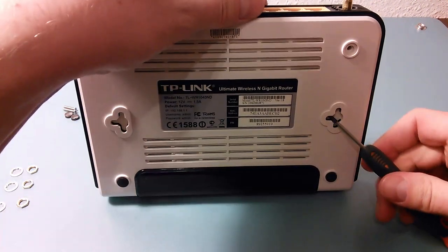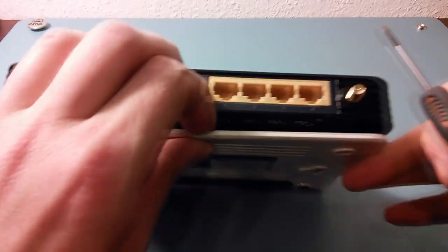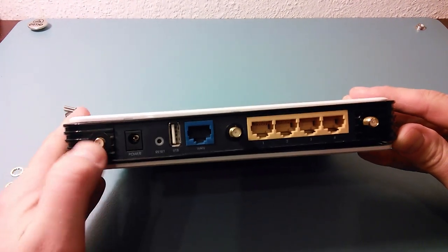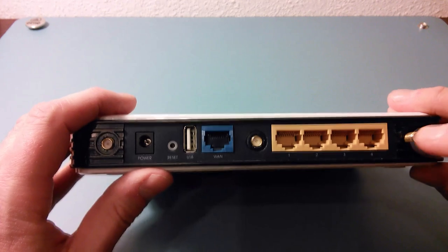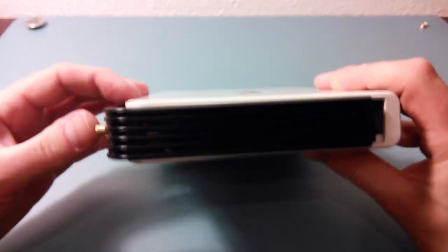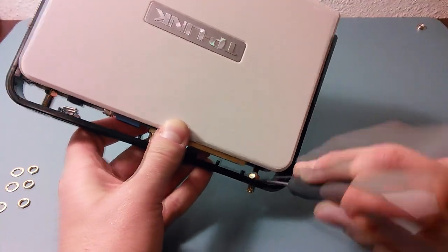Now, use a screwdriver to gently lever the bottom part of the case. Push the antenna sockets inside. Some of them may sit tight, but don't use too much force. Try a few times from different angles and you'll manage to do it. If you still cannot push the socket inside, use a flathead screwdriver to lever the sucker from inside.